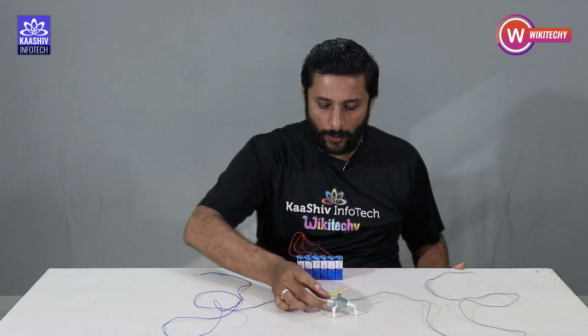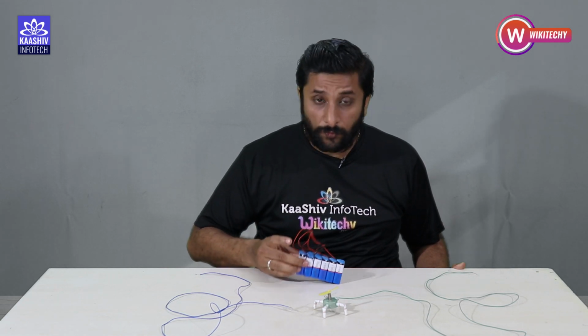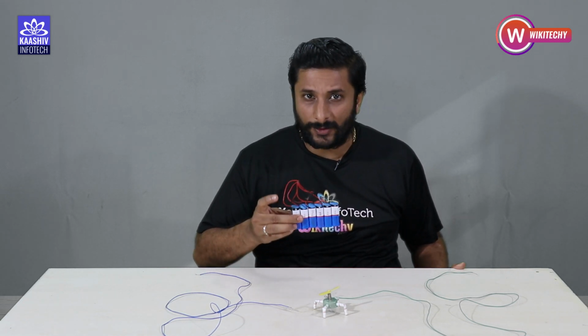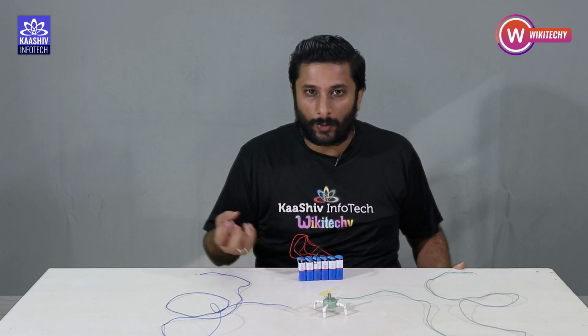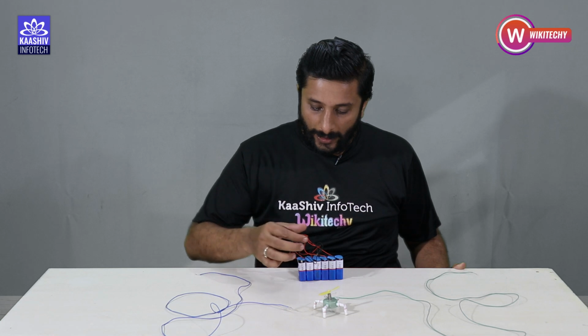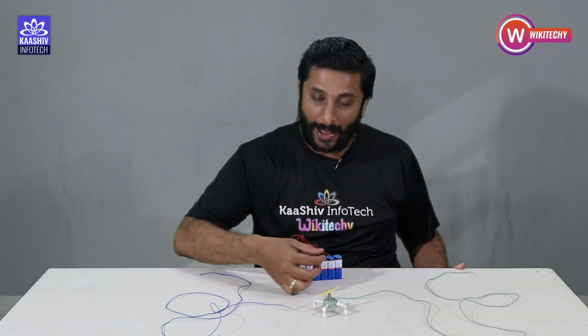Okay, now I got my batteries here, which is counted in series. So for this particular drone, one battery is more than enough. Okay, so I want a much more powerful drone, I want to make it really fast. So I connected like this in series. All the red colors in one series and the black ones in the other.